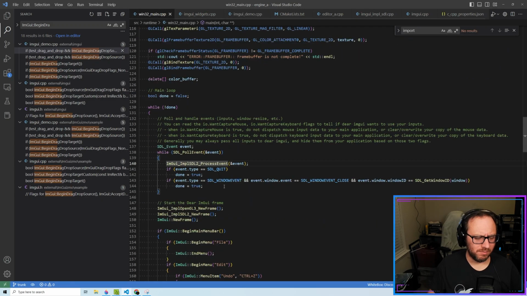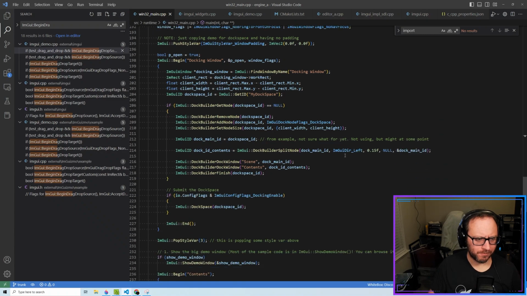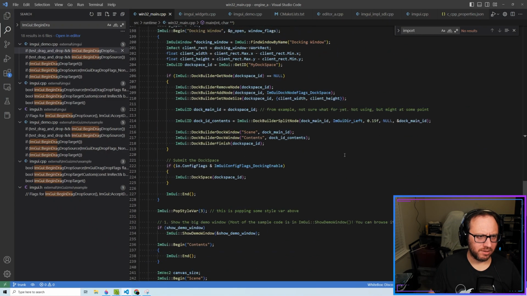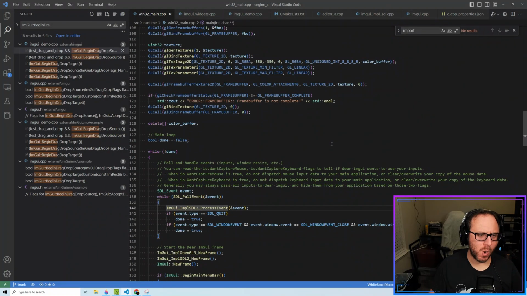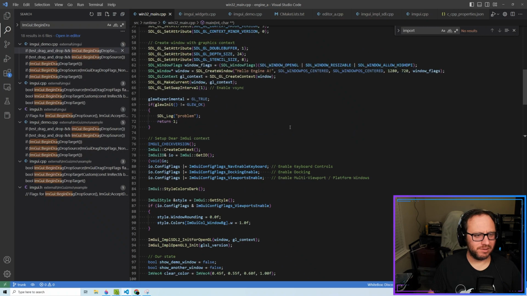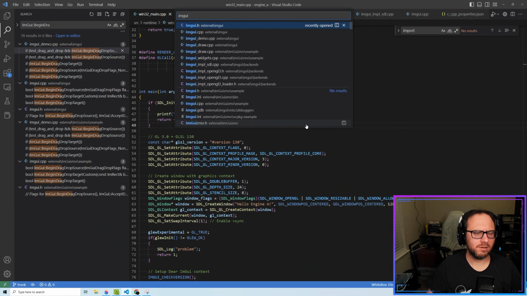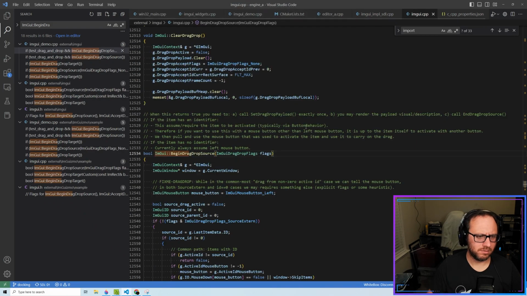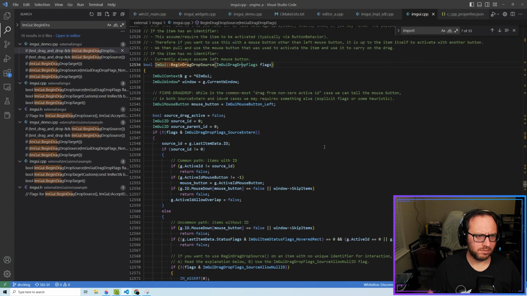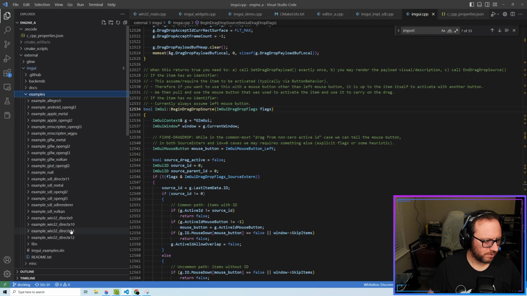Let's add IMGUI demo back to our app, which, of course, I deleted all that out. What else would you do that would make sense? All right. Let's see, IMGUI examples SDL.